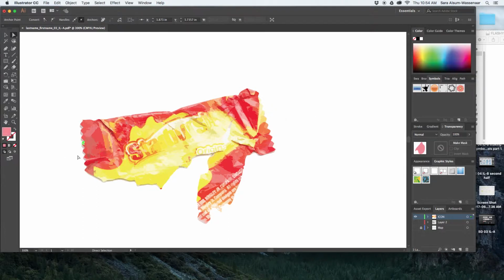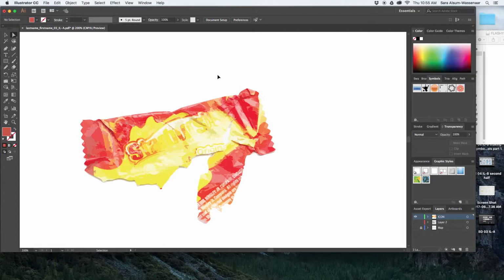Maybe I don't like this little shadow that's showing up here, and I want to delete all those little shadow points. I can actually click on those with the white arrow and get rid of them. Okay, so you can get rid of a few different things throughout your image just to clean it up a little bit and make it into an interesting icon.